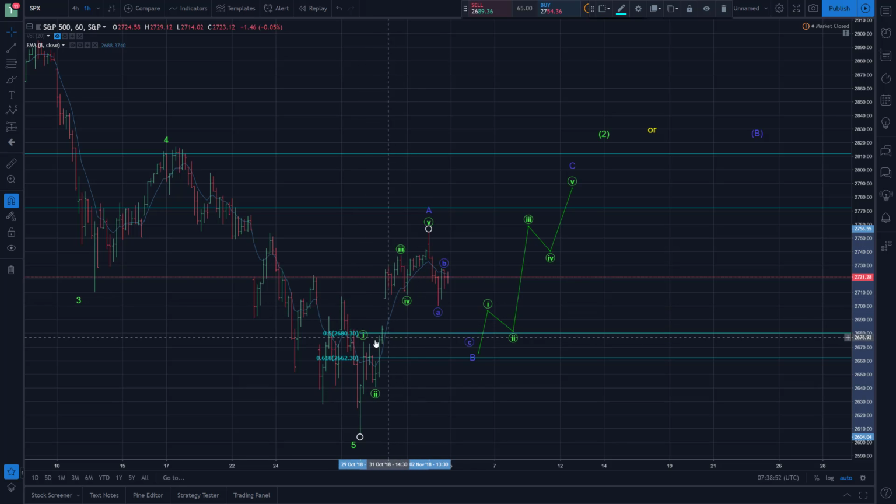Now, there's this nice price gap from last week. That would just be ideal to come down, close the gap, ABC down to close the gap, hit one of these fib levels, get into the fib pocket here perhaps, and then reverse and do another 5 up in wave C, and then maybe hit the 618 retracement of that overall decline for what could either be a larger wave 2 or wave B. And then at that point, really set up for a nice short play for that next big impulse wave down.